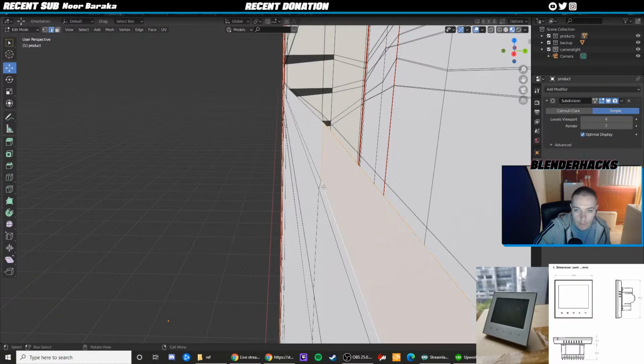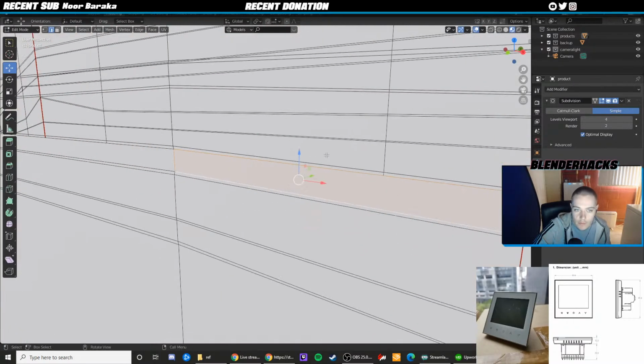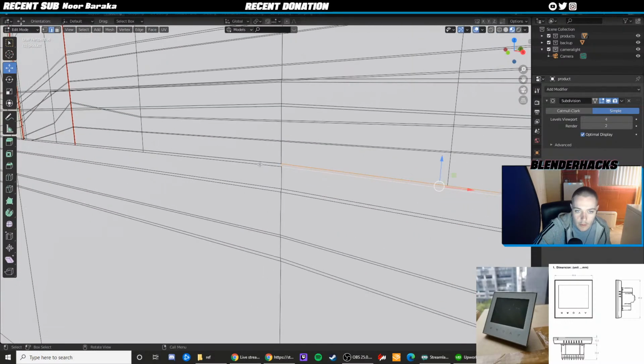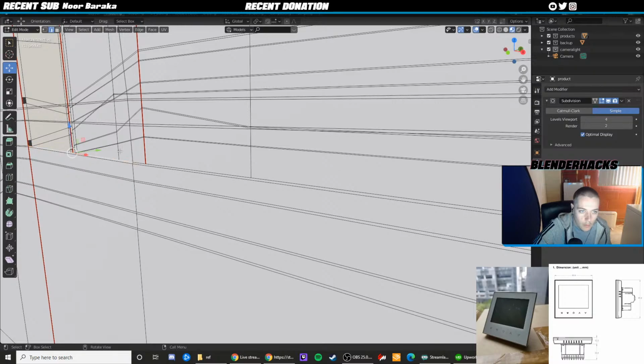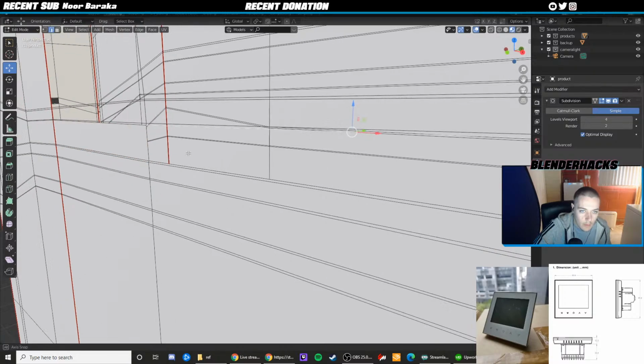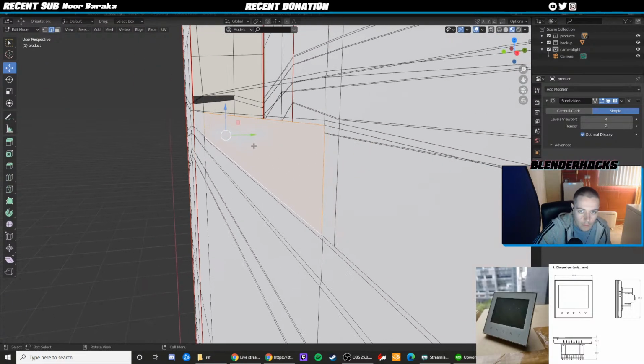We keep topology clean, which is very important. If you don't keep clean topology, your model won't look correct. You'll be kicking yourself later when you run into a problem because of the topology.